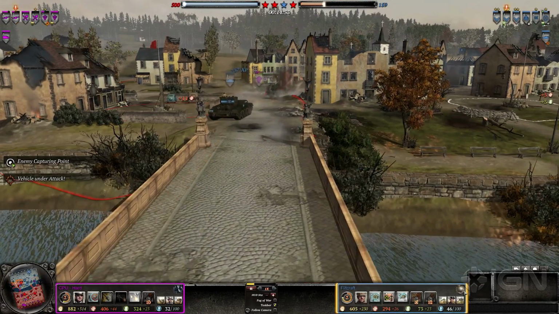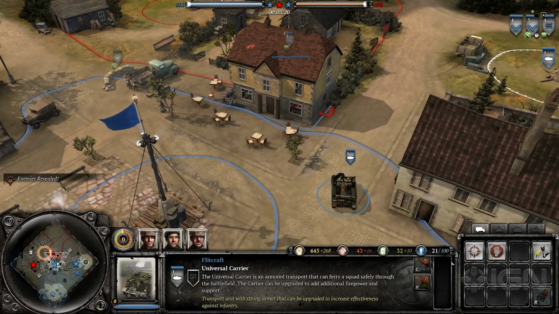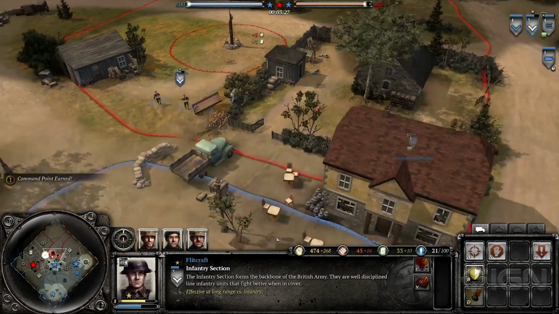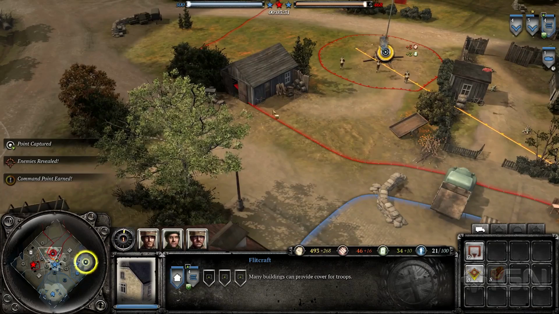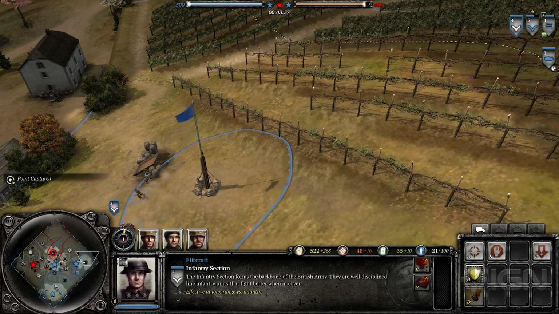Their early game, which you can see here, is driven by their really powerful infantry, which, if they get into cover, become far deadlier than when they're out in open ground. And so the British actually have a very strong early game if they are well handled, because their infantry can win a lot of straight-up firefights against enemy troops and establish early map control.